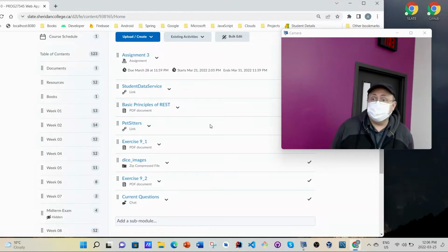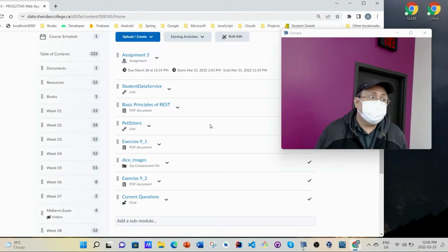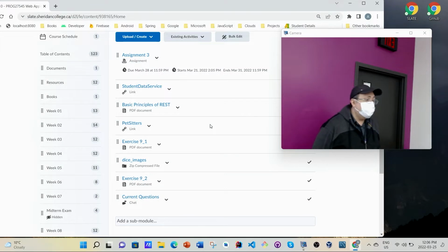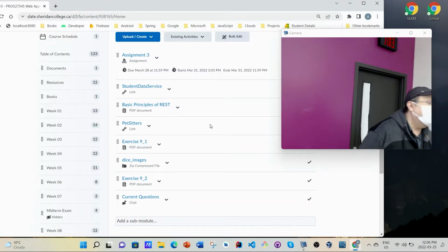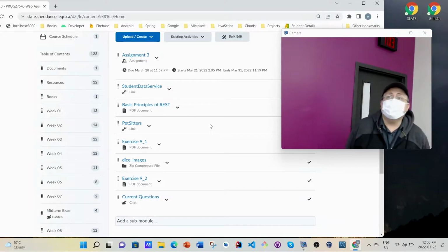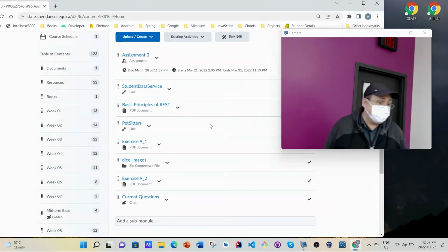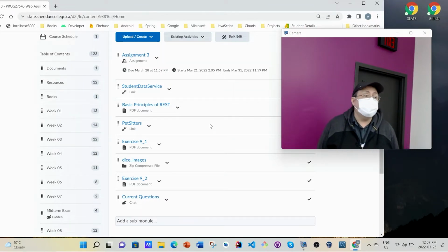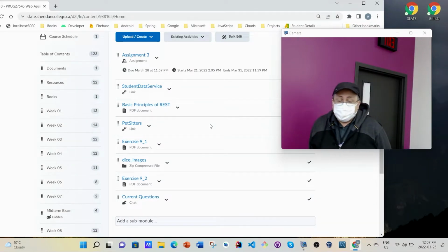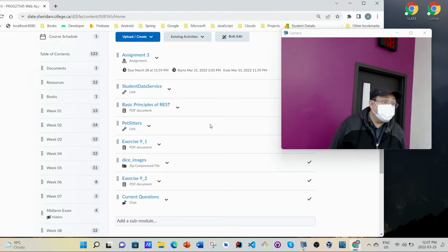What was the lesson about? In that lesson, I provided one application that is serving JSON for the backend. The backend was sending data in JSON format, and the front end written with HTML and JavaScript was displaying the data. There is no update of the data, no delete or any kind of insert. It was just displaying existing data on the server. The front end was implemented using plain JavaScript, and jQuery as well.